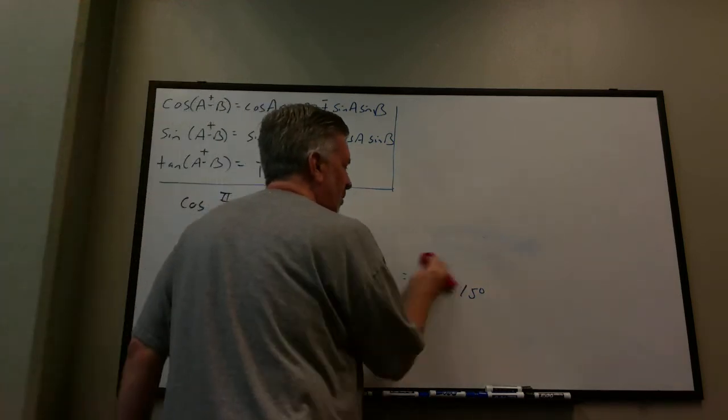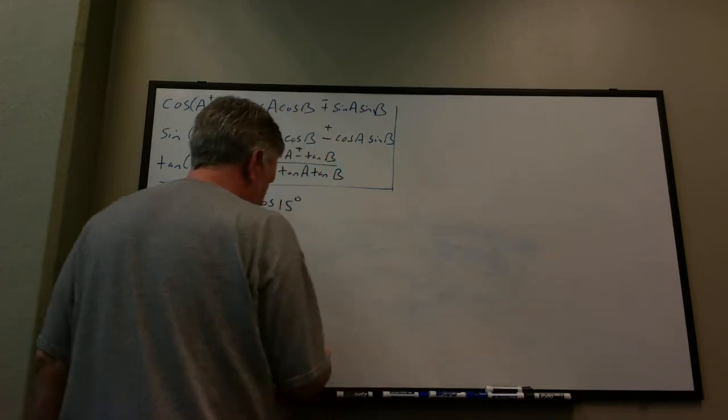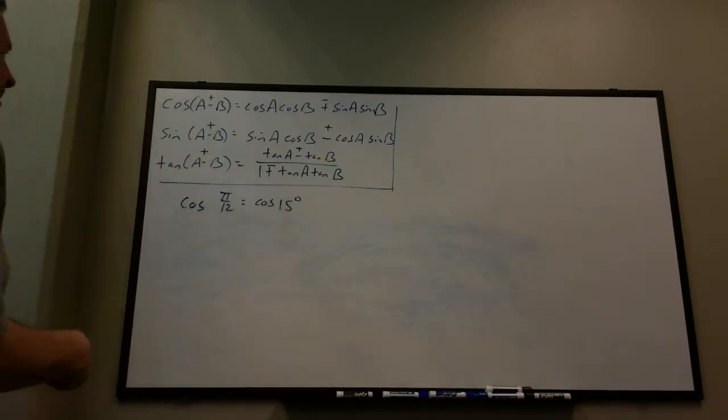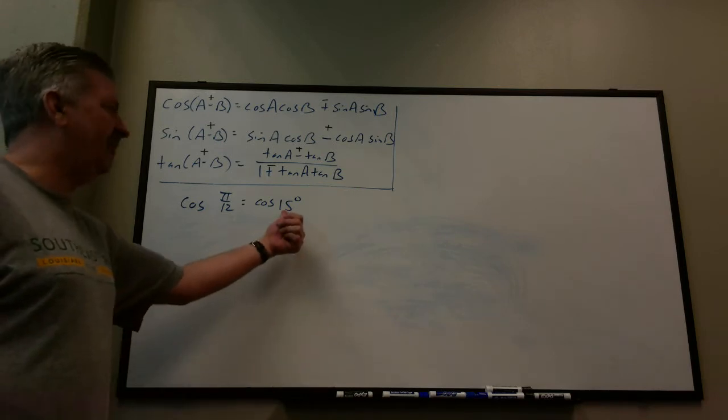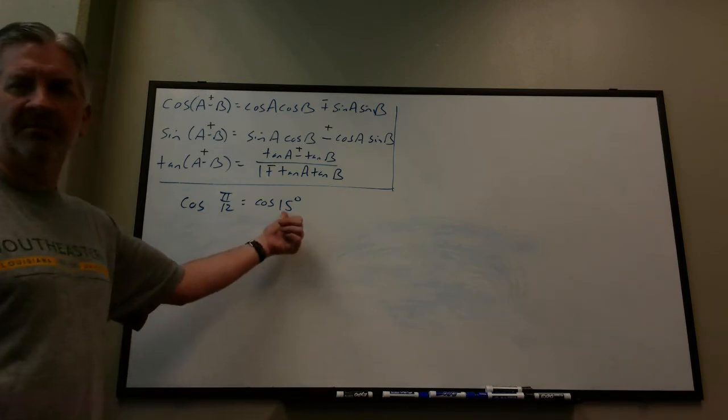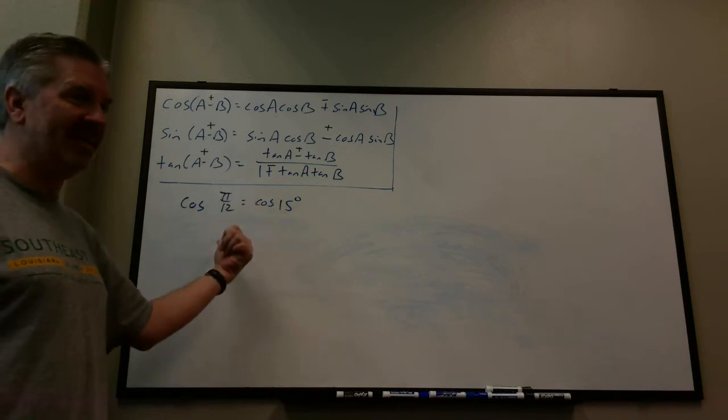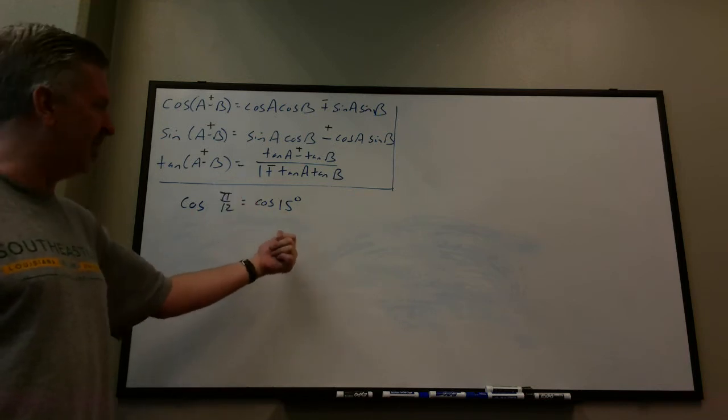Okay, so this is going back to what I was just discussing a little while ago about when we had the 23 and the 17 and the 6 degrees. I don't know how to find cosine of 15 degrees. Okay, that's like the 6, right? Or the 40 degrees we had before.